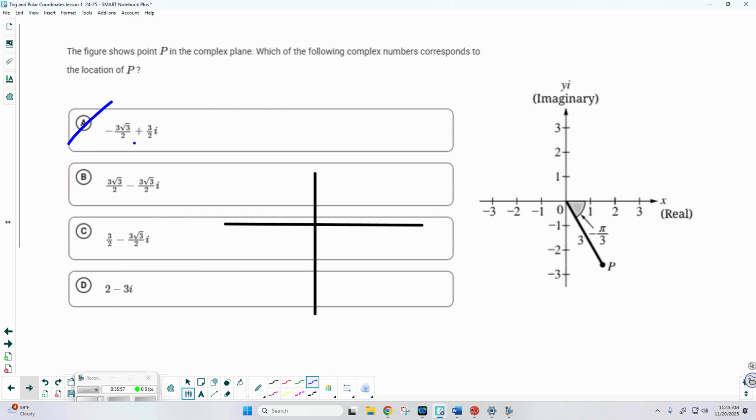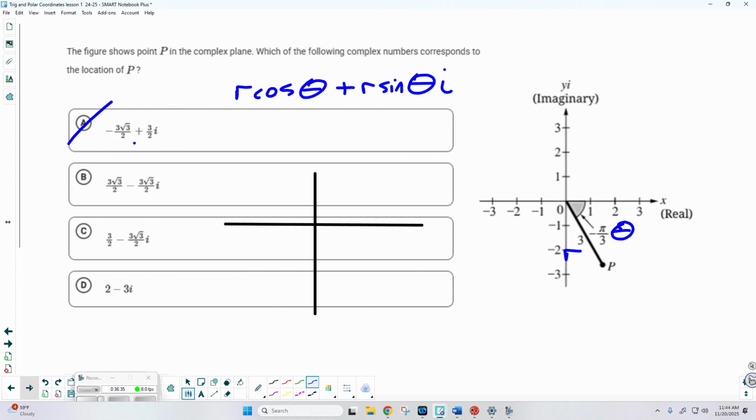Okay. So we're going to use this because they've already given me a radius and they've given me my angle theta. So I know that r times the cosine of theta plus r times the sine of theta i, we can plug in here and simplify. And there is also another way. I can actually use the diagram itself to help me out. Okay, so I can show you both ways. I can show you just one. What would you folks like? Okay, you want me to show you both ways?